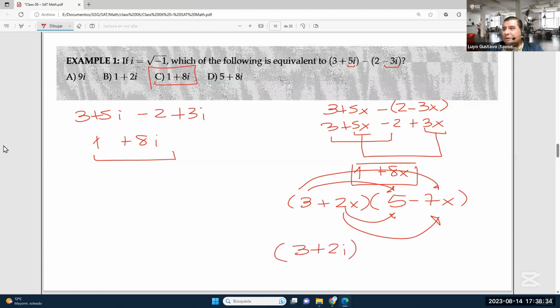Well, why don't you follow the same approach when you try to multiply complex numbers? Say, for example, you have to multiply this times this, using exactly the same approach. But remember, if you get to multiply I times I, remember what happens when you have I squared. That can be substituted by simply -1, because that's how it is defined. Okay, so let's see the next question.